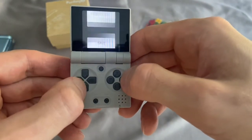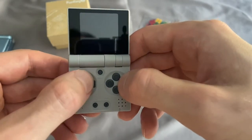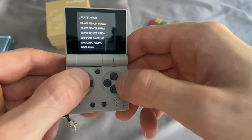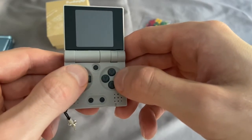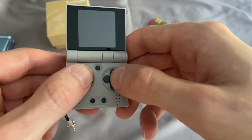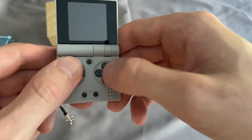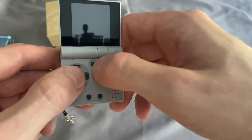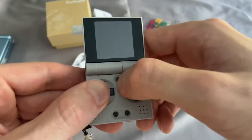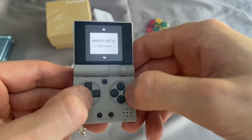All right, we'll cancel out of this. So that's a bad example. There you go. Did not load Brave Fencer Musashi, but I had a lot of these. Let's click on this one, see if it loads. Not really sure. I swear I was playing Brave Fencer the other day. It does work, but again, you're not having analog sticks. It's only going to be the D-pad. Nope, I don't know. Maybe I have to click on the first one.